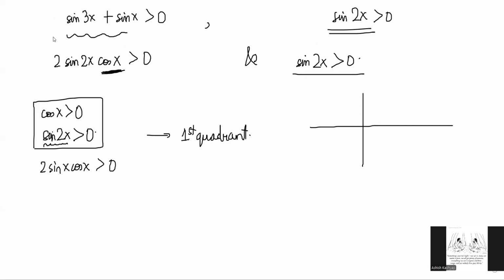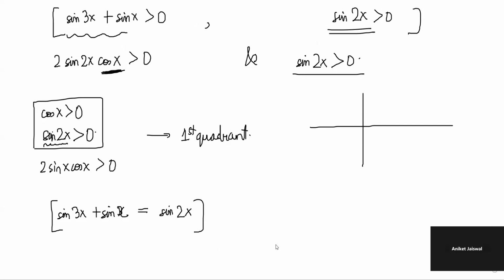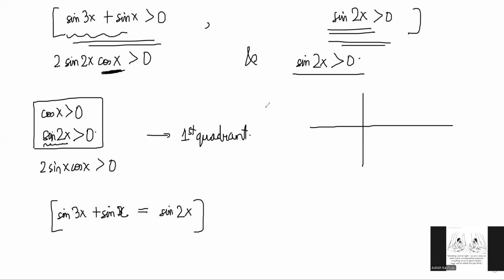Okay, let's focus on our conditions here and look at the overall equation. Ultimately, we have to solve the equation. Bases are same on both sides. So to solve the equation, you would have to do sin 3x plus sin x should be equal to sin 2x, right? That is what will come when you solve the equation, correct? So if you try to solve this equation, later we can check whether it satisfies these conditions or not, whatever solutions we get.